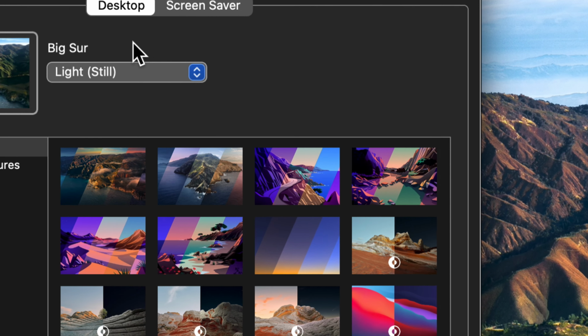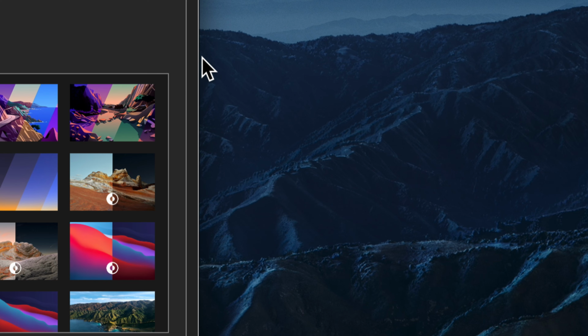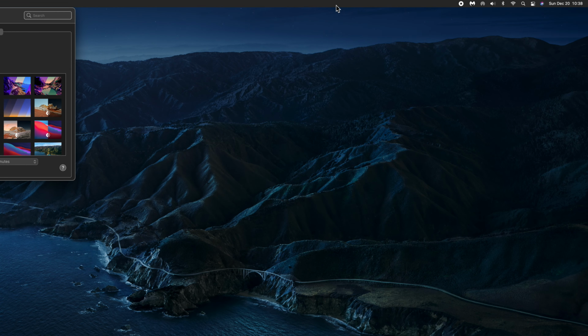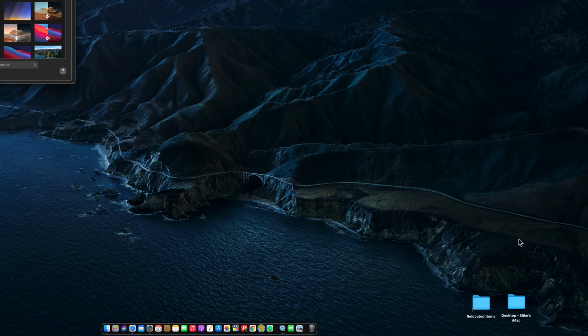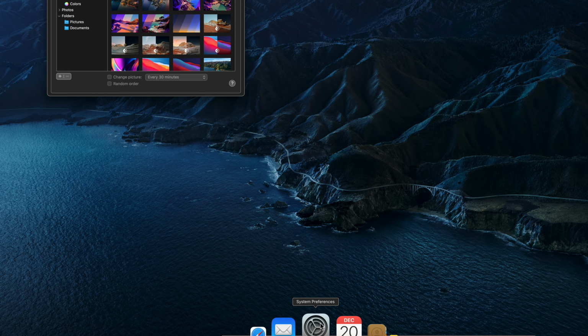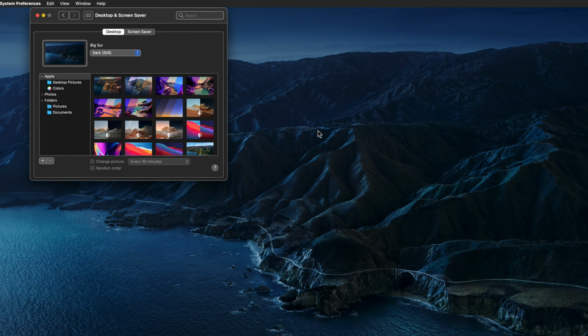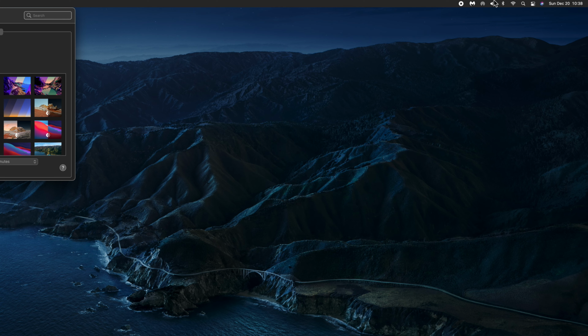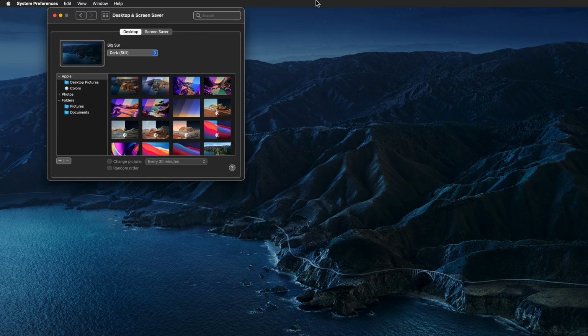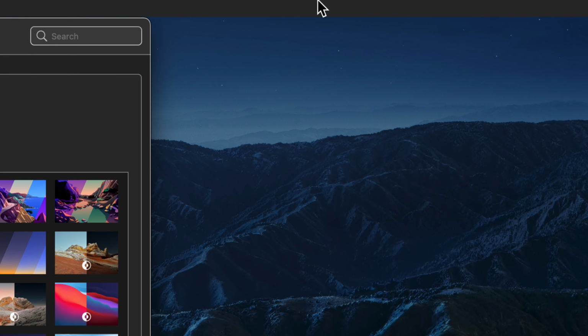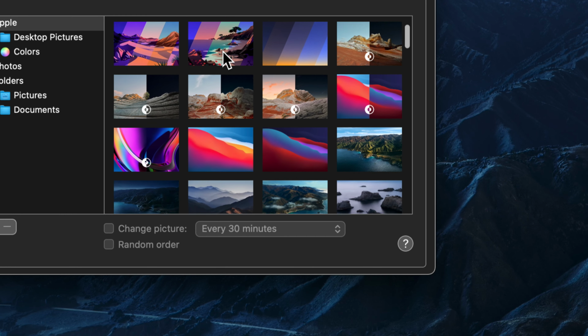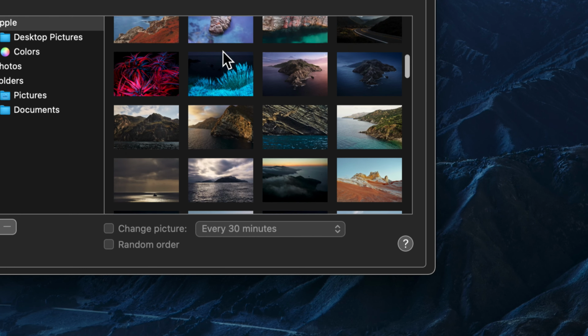But when I go from that to the dark mode, the blacker or darker background makes it easier for me to see, like my files down here. They stand out better. The contrast of the dock and the icons on the dock stand out better for me, along with the menu bar up here on the top. So that's what I like. You might find one of these options works better for you.